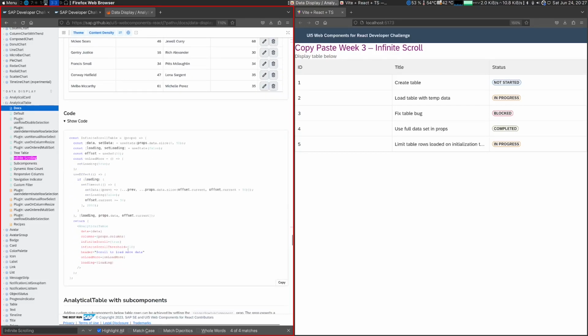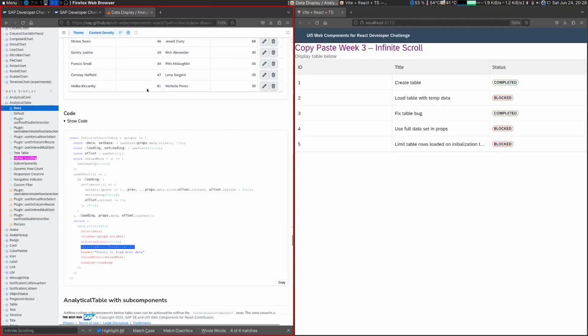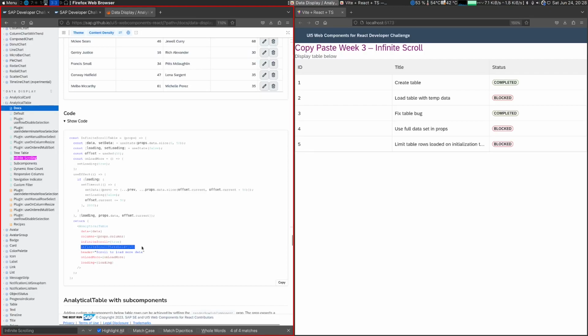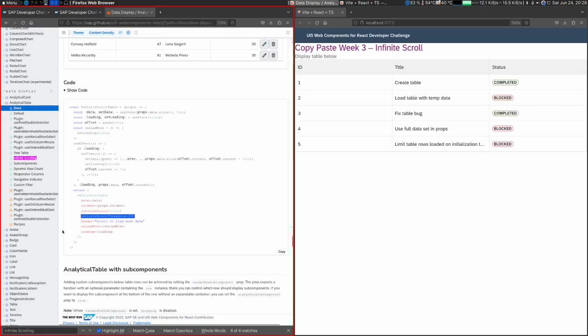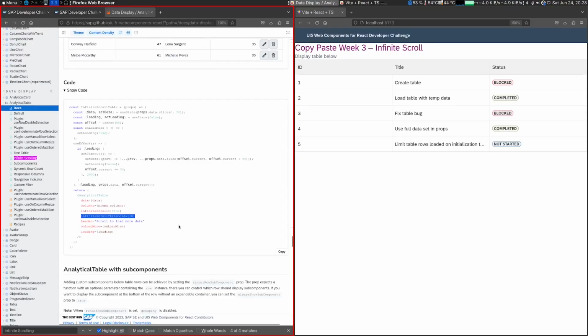So I guess our scroll is 5, right? You should load 10 rows and 5 rows after scroll. Okay. So no, we don't want the thresholds, if I understand.